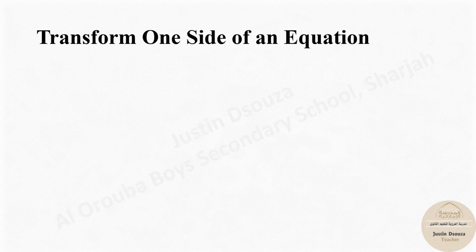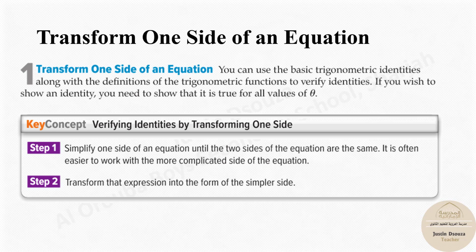And to transform one side of an equation, we will understand much better when we solve a problem. But before we go to a problem, you will have a trigonometric equation. You might feel that if it's a complicated or a huge equation, it's tough to solve. In fact, that is the part where you need to start solving, because if it's a simplified one, it is very hard to get the other side. So try to take the complicated side and then reduce it and simplify it to the other side.